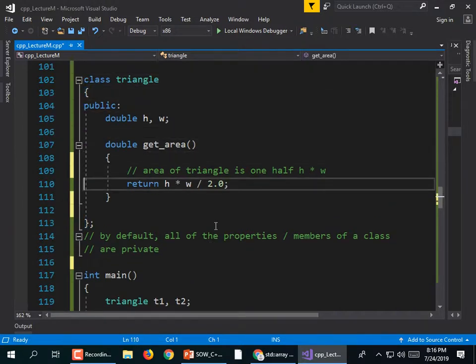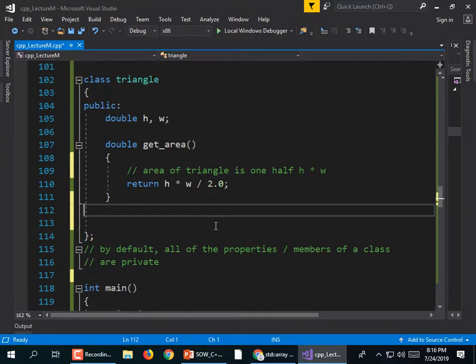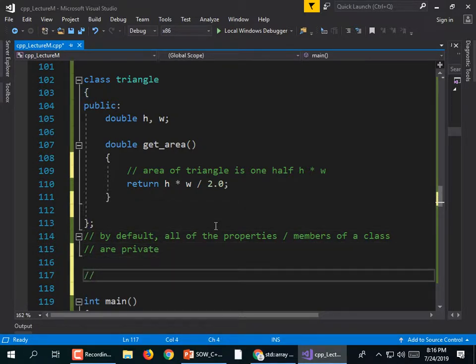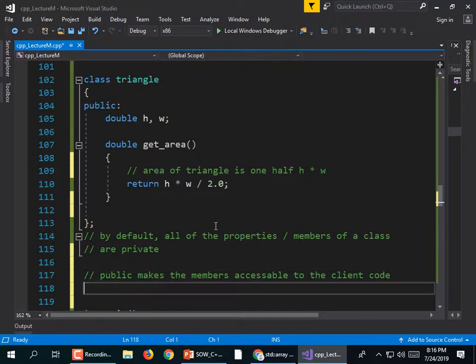We could switch back to our variables being private, and I can't think of a reason to do this right now. Public makes the members accessible to the client code, the driver code, the main method, whoever is calling it. Private makes the members inaccessible to the client code.